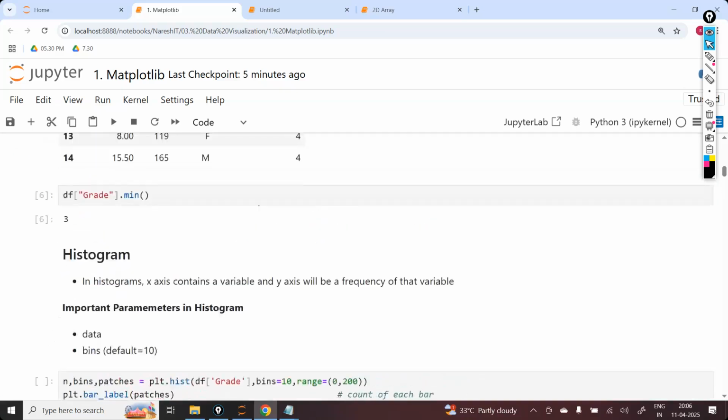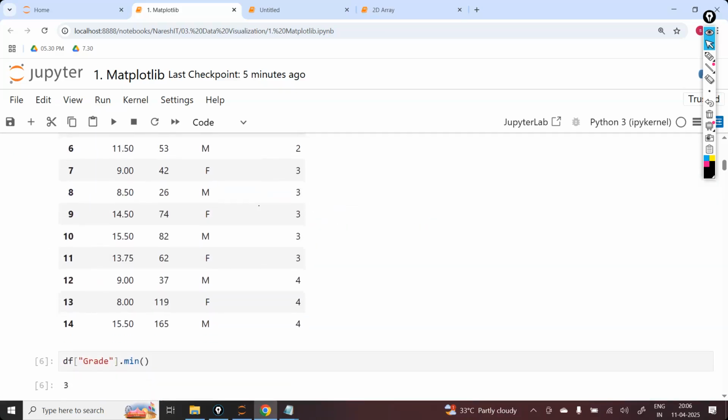No. For example, you have conducted a test for 200 marks. Minimum marks are 3, maximum marks 165, and you have data something like this. Now what do you want to observe? How many students passed between what and what? From where to where do you want to observe? Think of some number in your mind. Are you going to observe how many students are between 3 and 19.2? No, 100% you will not observe this. Then what will you observe?